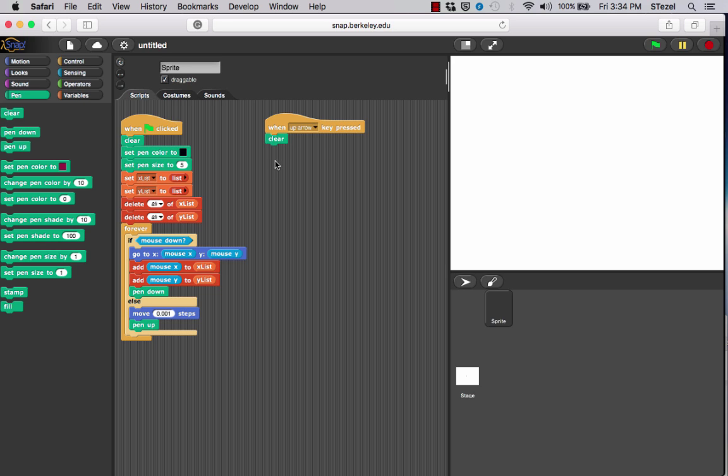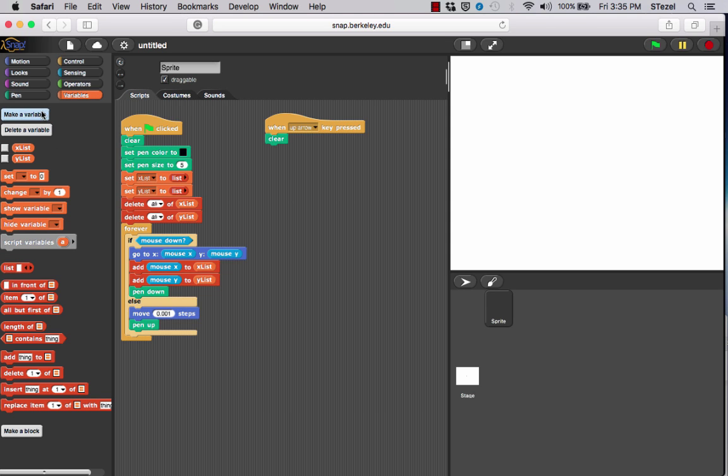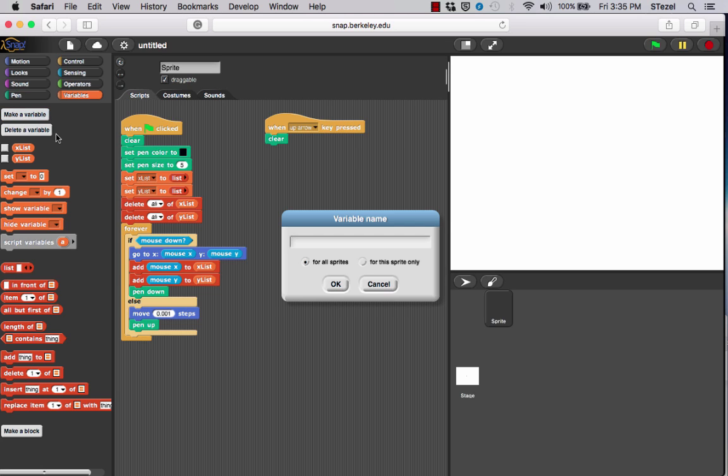So what we want to be able to do is traverse through our lists and be able to alter the Y values in the Y list. Why? Because when you press the up arrow, you want all the Y values to move up. At this point, I realize that I need to define a variable called step. This is how much the object is going to move every time I press an arrow.